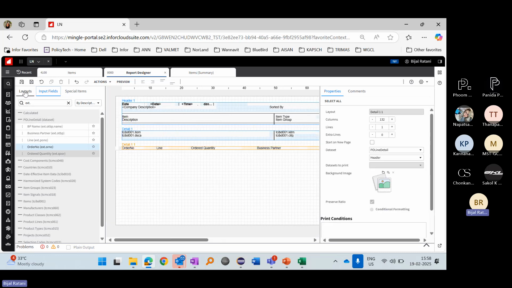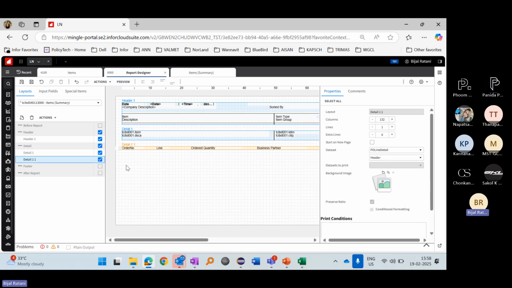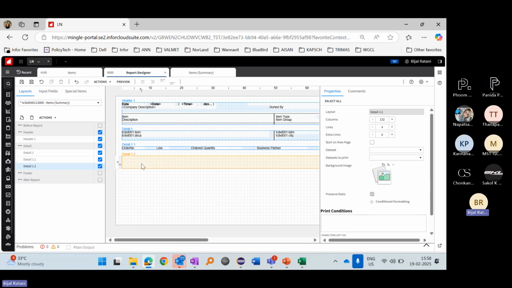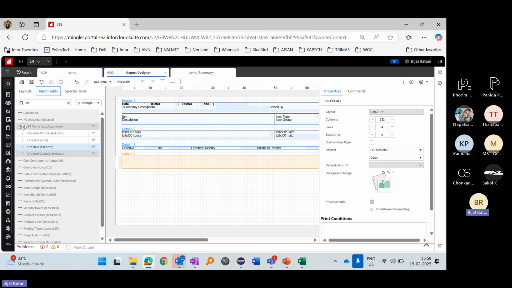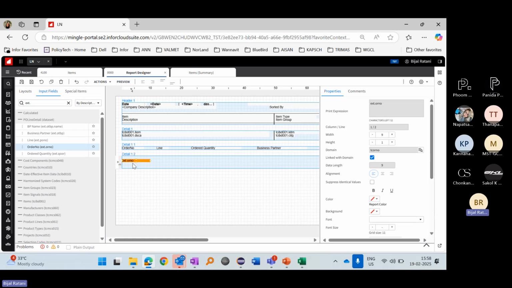Now we created the header. Simply, let's create another layout called detail. So I say new. Again, I will map my data set here. And this time I'm creating detail. Clear? Now let's map the fields here. I'm actually taking the field, not the label. So first is order number. Okay, ext.orno has come. Then my order line.